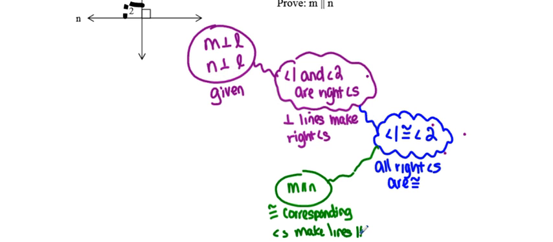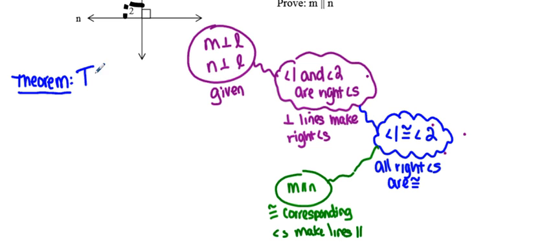And whether you realize it or not, you've just done something really significant, in that you've proven your very first theorem in geometry. A theorem is a statement that can be proven using definitions and postulates and undefined terms. And in this case, the theorem that we proved is that anytime you have two lines perpendicular to the same line, they are parallel to each other. So we were given these lines M and N that were both perpendicular to line L, and we proved that they were parallel to each other.